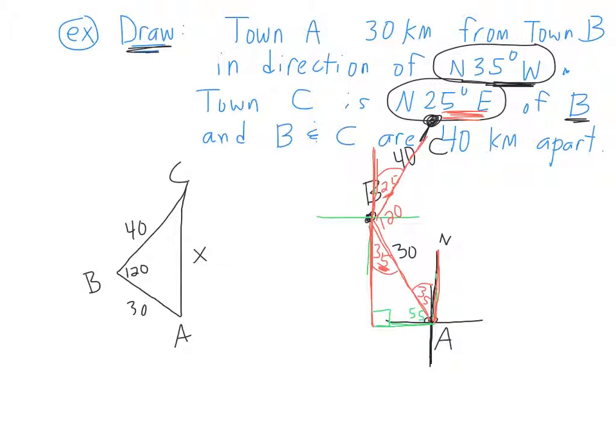So we don't know those other angles at this point. Be careful, this bottom angle A is not 35. That 35-degree angle was the angle between the north direction and that line. So while it's close, if you were to draw A to C, it's not exactly along that path, okay? So be careful there. So we do know enough where we could use our knowledge of either sine or cosine rule to find missing sides and missing angles if needed, okay?